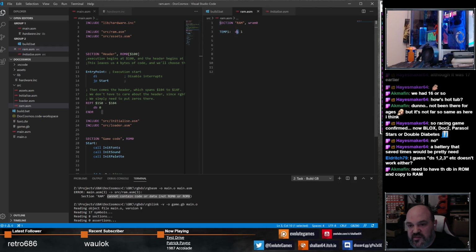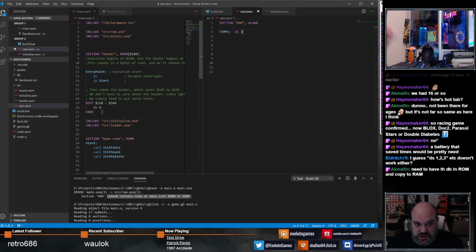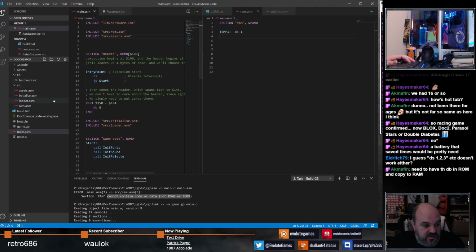This saves a number of bytes, so that saves 4 bytes, that saves like 8 bytes, 16 bytes and so on. It doesn't actually put anything in memory, it just reserves some blank space basically for these things. You would have to put the values, as AcronFin says, into ROM somewhere and then copy them into this area, which I'll show you when we get into the assets, the asset loading side of things. So assets.